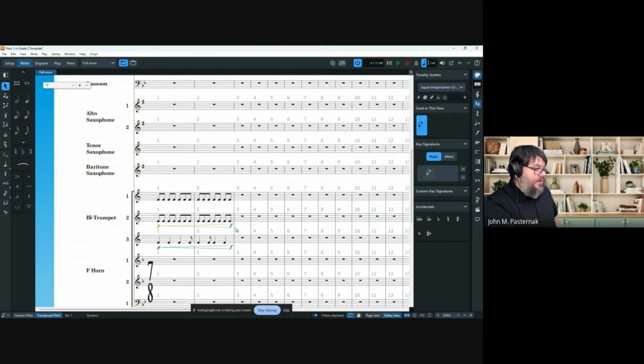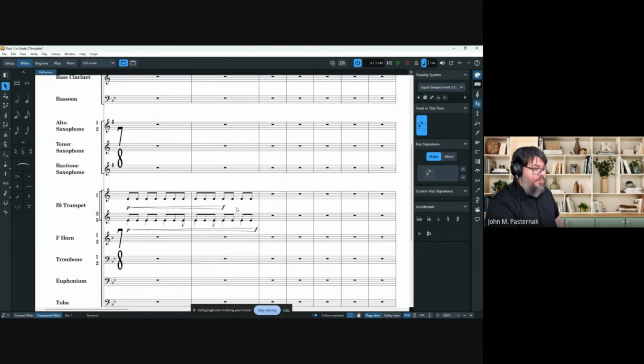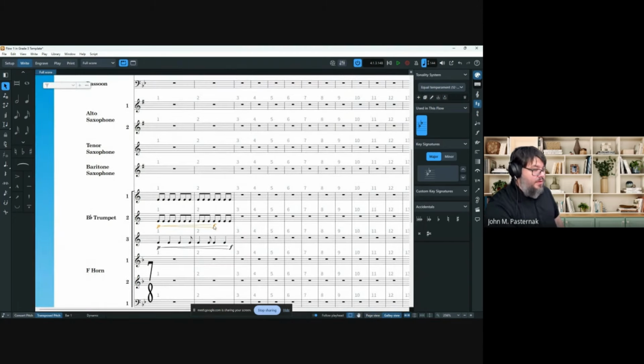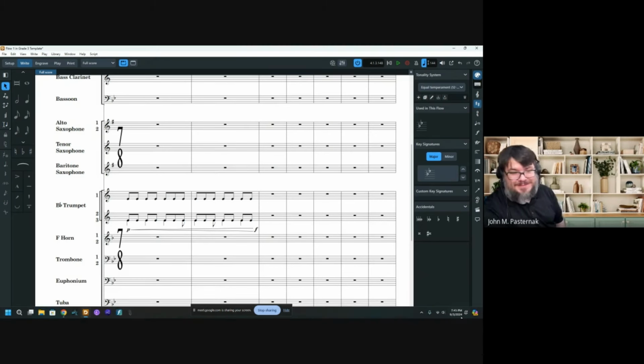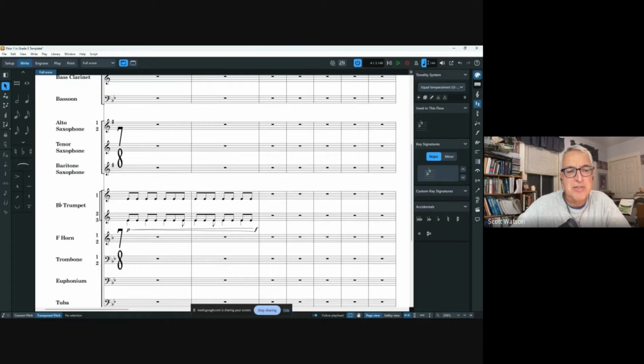Now I do want to give you guys this one warning, and I want to show you this. If I don't select the same range, even though it's the same dynamic, they're not the same range. Notice one goes above and one goes below. And even if you sometimes fix it so that it goes all the way to the same range, like now I dragged it over, now it played nice. Not all the time will it play nice like that, though. So you've got to be careful when you have a shared staff part like this trumpet 2-3.